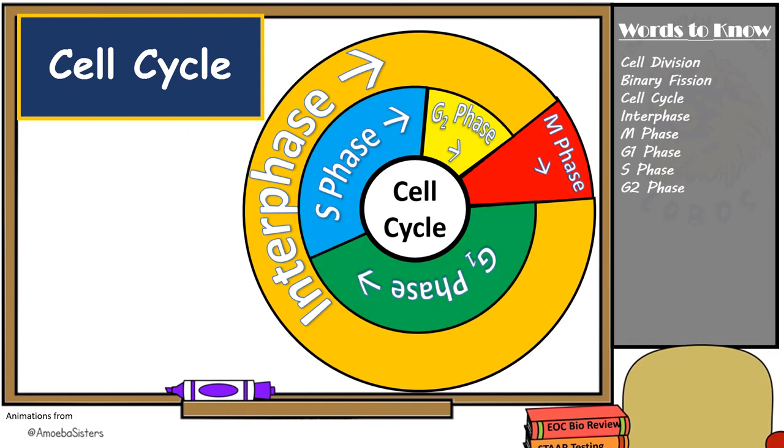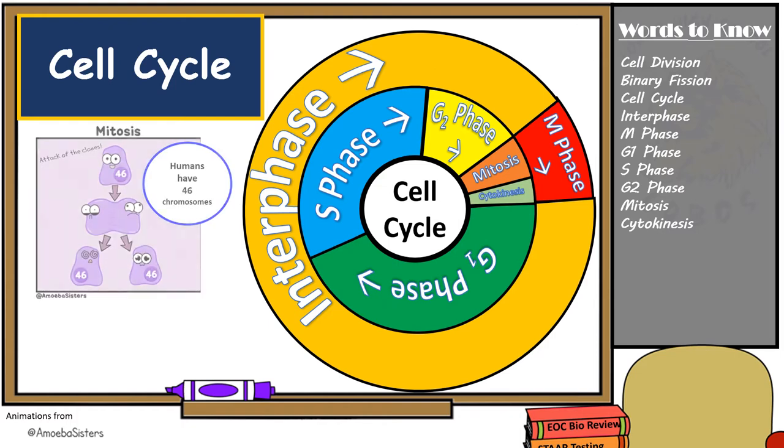The second component of the cell cycle is actually where the cell divides, and it is known as the M phase, which consists of two stages, mitosis and cytokinesis. Let's start with mitosis, which is the process responsible for dividing the nuclei. Nuclei is plural for nucleus, so this phase basically is responsible for each new cell to receive a copy of every single chromosome. In humans, that means that each new cell will receive 46 chromosomes.